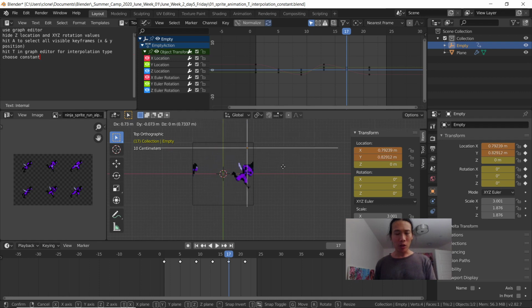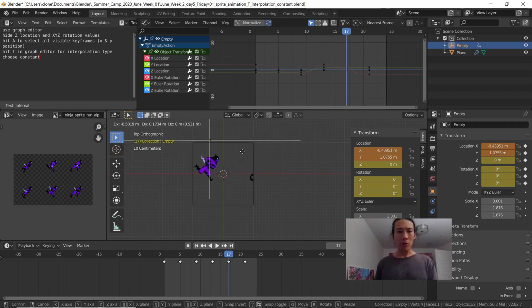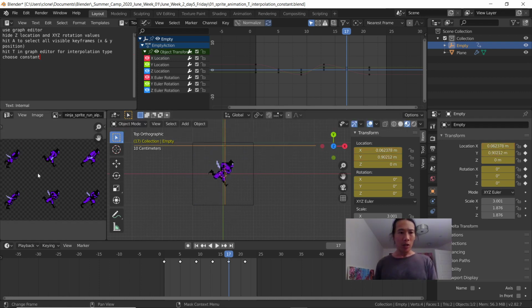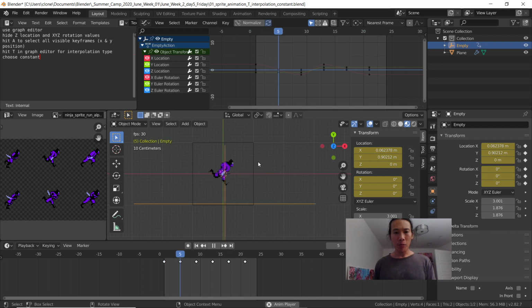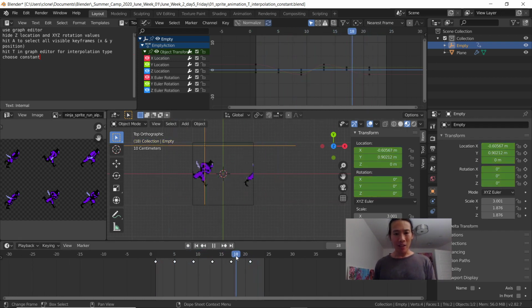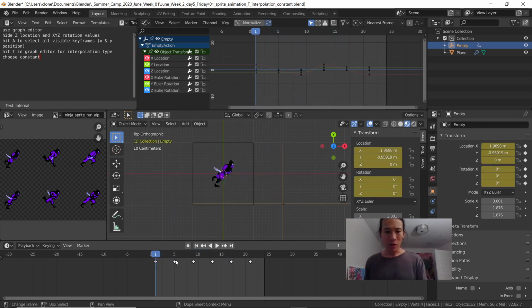I'm basically using it to control the UV map, so you can switch between these 6 different positions of a ninja running, but you don't really want to see the in-betweens. You don't want to see Blender interpolating between the keyframes. You don't want to see this linear motion switching between. We want stepped keyframes or hold keyframes.